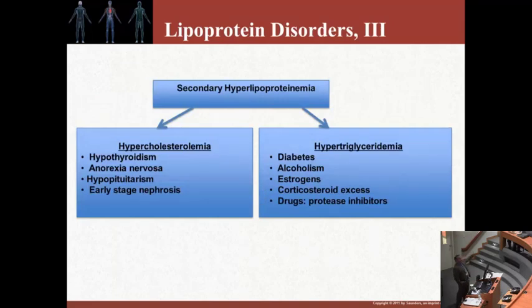Okay, so those were all primary hyperlipidemias. There are some secondary hyperlipidemias, some that are associated with too much cholesterol, which are depicted here on the left, and some that are associated with too much triglycerides, which are depicted here on the right. And so you can see many of these could be drug-induced. And so a consequence of some of these drug therapies could be triglycerides in excess. And we kind of saw this back in the day when we looked at hormone replacement therapy in postmenopausal women and the higher incidence of strokes after so many years of being on those hormone replacement patches, pills, and so forth.